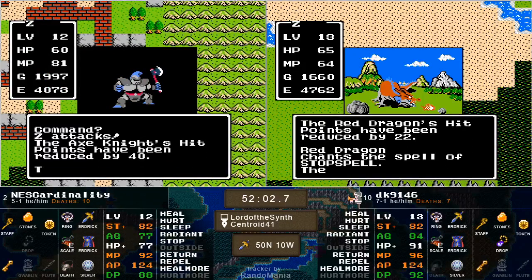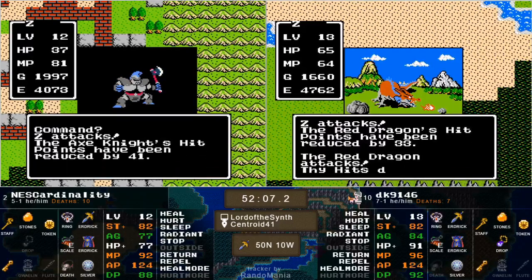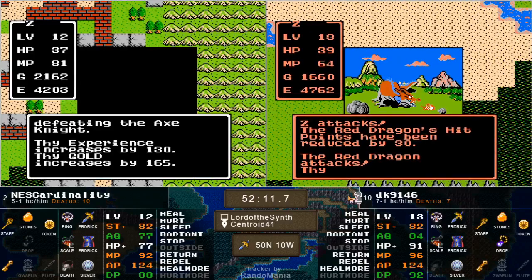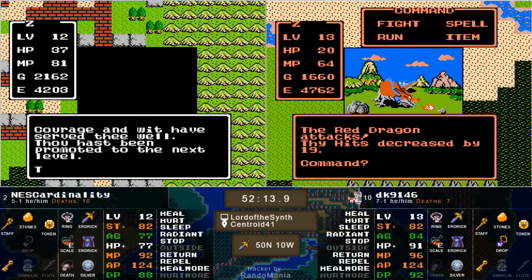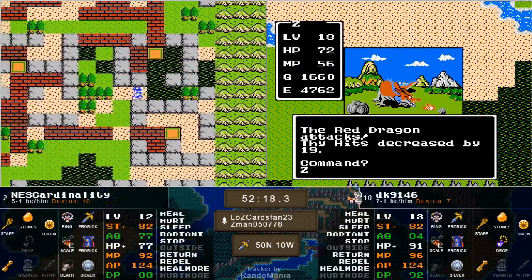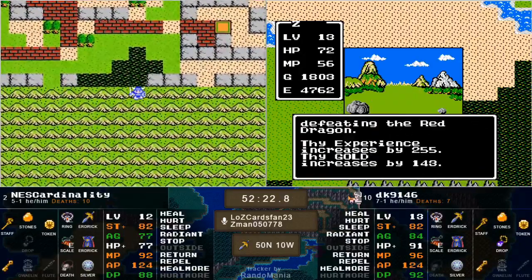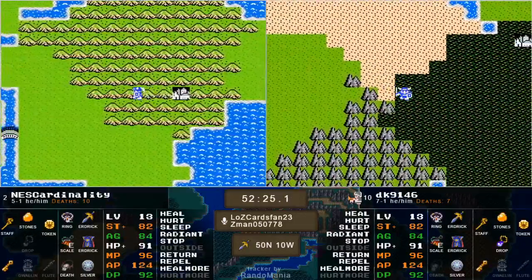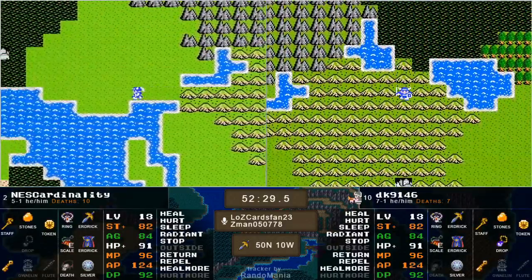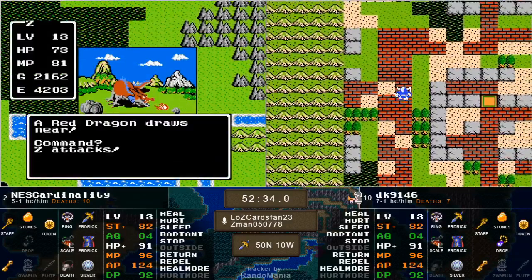There's another red dragon for DK, so another good chance at 255. So even though NESCardinality is trying to do his best to close the experience gap, DK continues to run into red dragons. That kind of neutralizes it. NESCardinality is now at level 13, but also do note that with DK's exploration, yes, he has an exploration advantage, but NESCardinality has closed the experience lead somewhat. The experience gap, I think it's about 700 now, whereas it was 1,000.